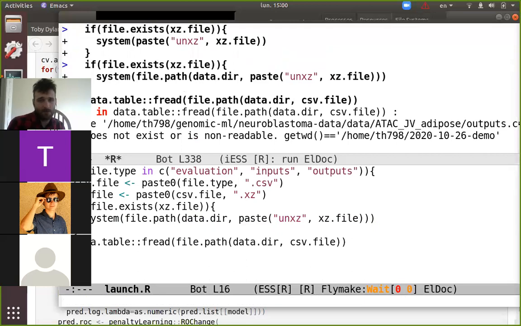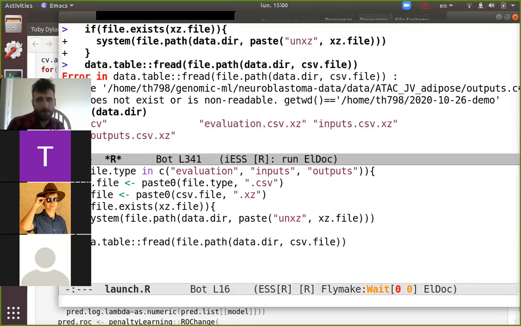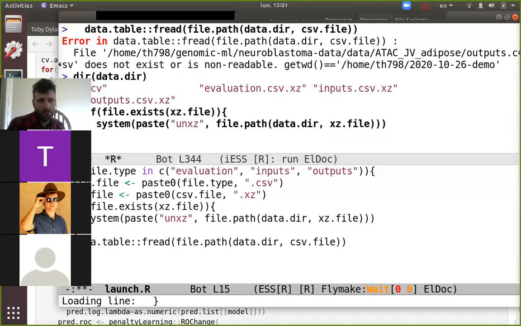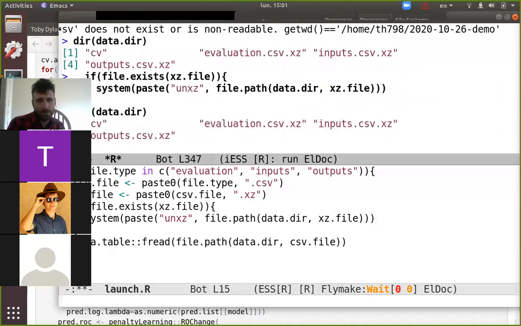That's not working for some reason. Let's take a look. Oh yeah, again, we have some funny thing here. Let's put the file path inside of here. Did that work? No. So what am I doing wrong, guys? Are you following?